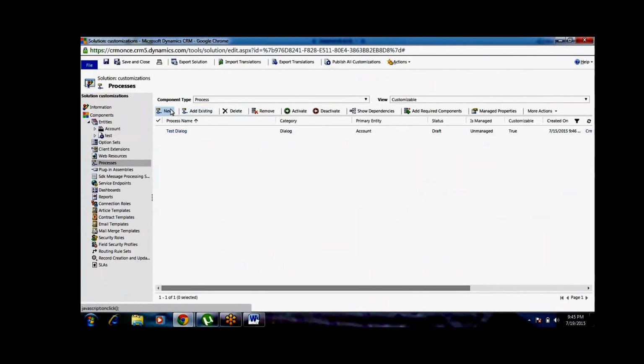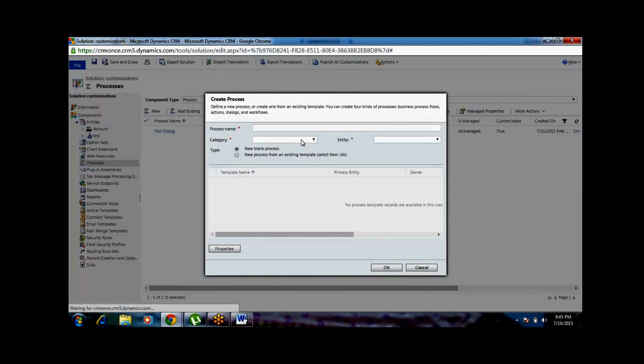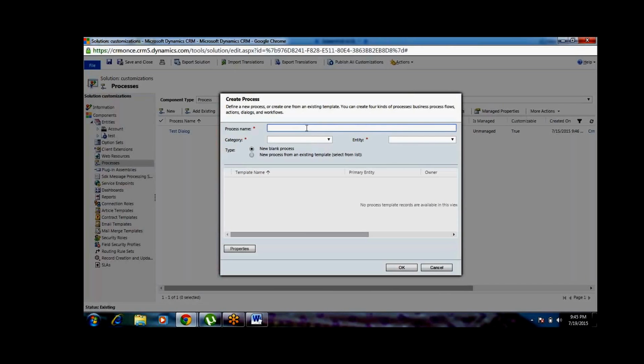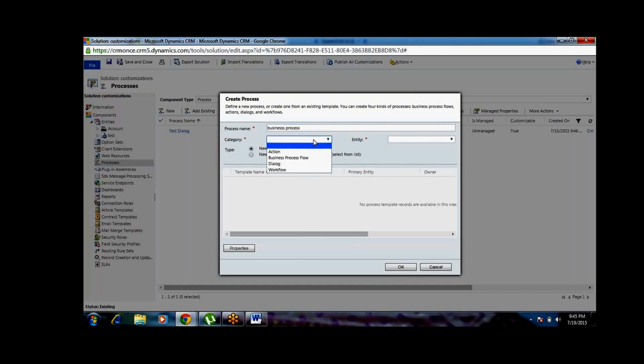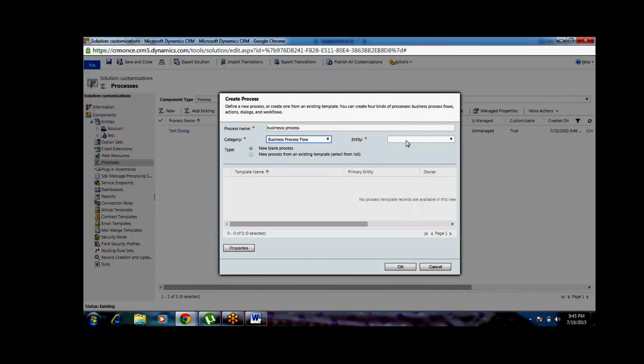Create a new one, enter the business process name, select the business process flow type, and select the targeting entity.